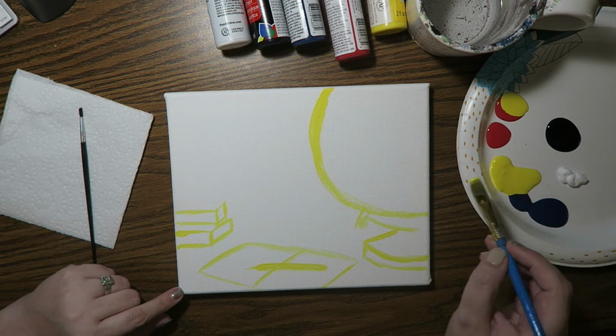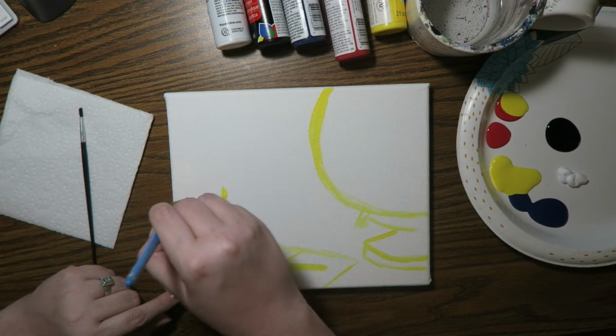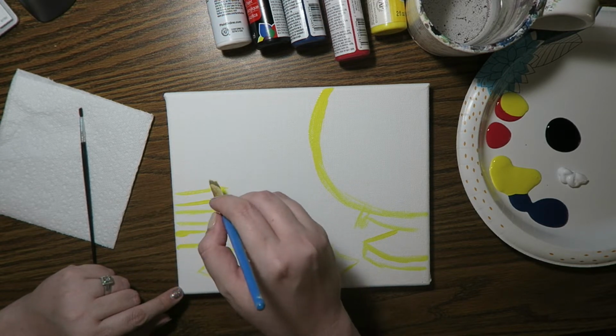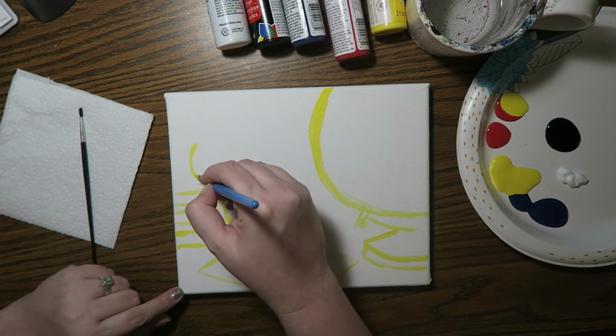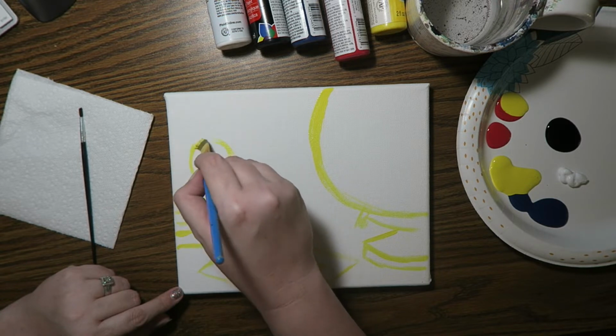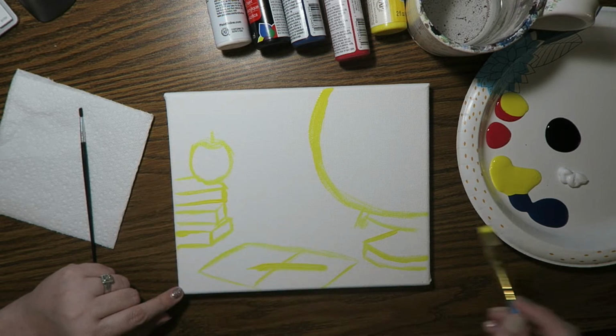I have one book laid out open on my tabletop, so it kind of looks like a notebook that I could be writing in with a pencil. And then over on the left, I'm just stacking up a couple different books. And let's try for an apple. So I'm making kind of a circle shape with a stem and a leaf.